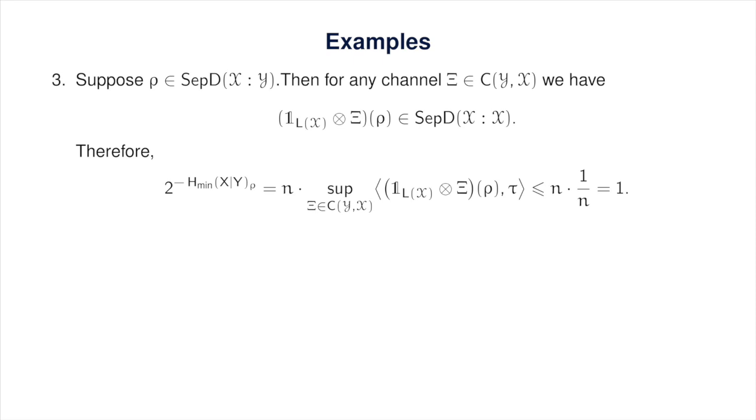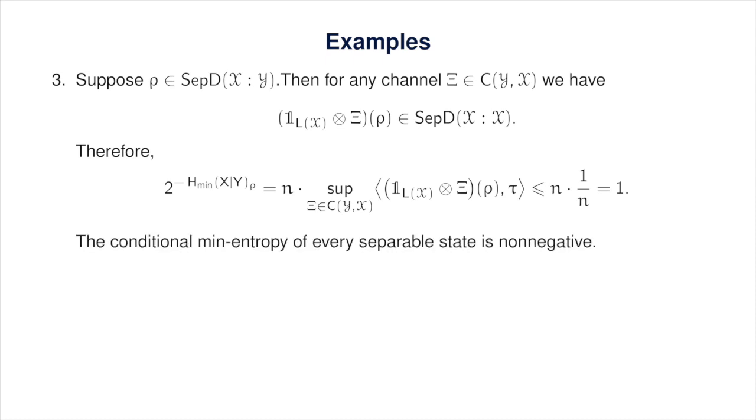If you took the theory of quantum information course, then you will recall that we did prove that fact right before we discussed measures of entanglement. In fact, we proved a more general statement, which is that if we take any state and we look at its squared fidelity with the maximally entangled state, then the quantity we get is always upper bounded by the entanglement rank of that state divided by n. In the case at hand, this means that the conditional min-entropy must be non-negative.